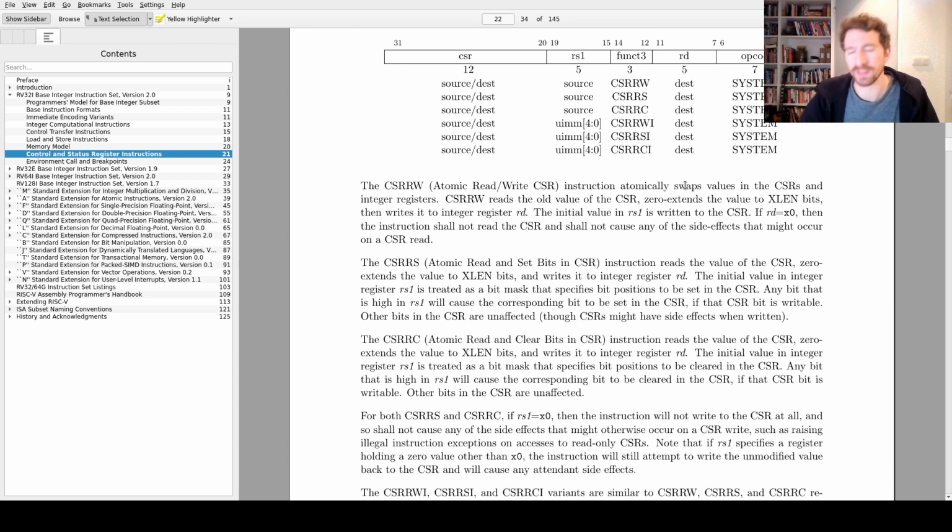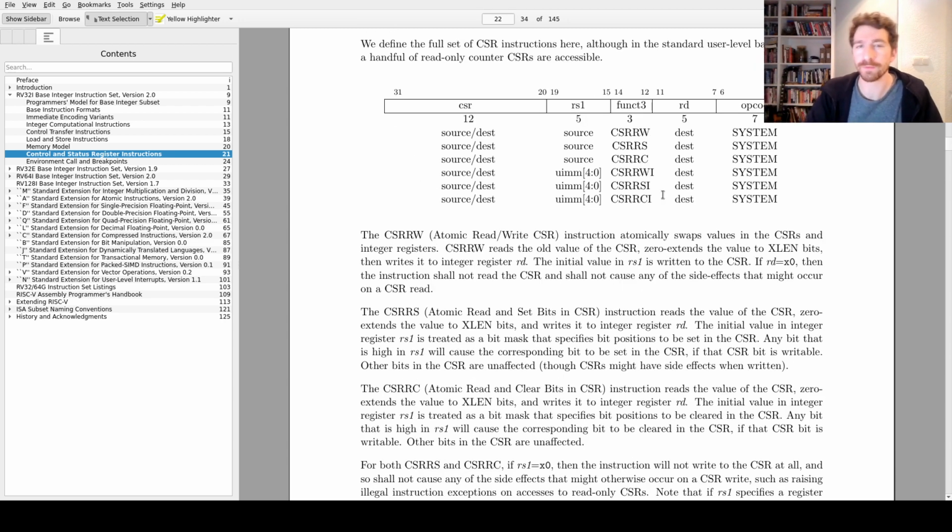First, let's take a look at the instruction format itself. Here you can see it's using the I-type, and in the place of the 12-bit immediate that we normally have, we have the CSR, and that's actually its address. These registers are not like the 32 general purpose registers that we have for integer instructions.